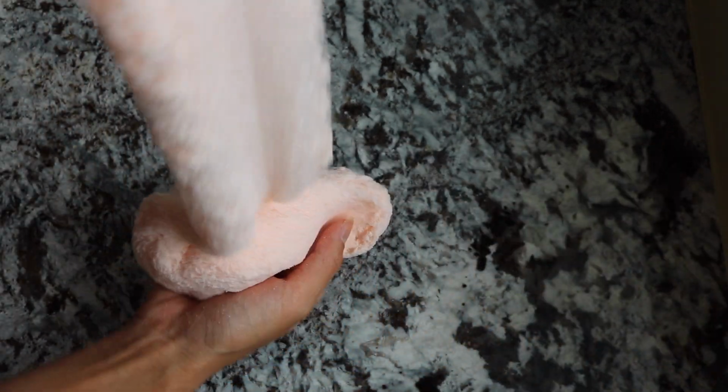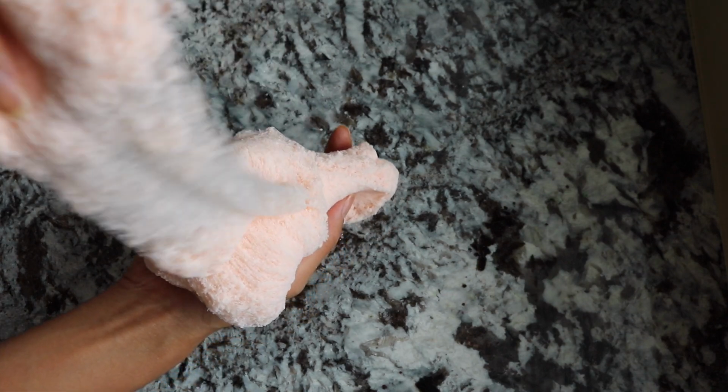It's still really fun to play with, and it's satisfying to fluff it up and then squish it with your hands. But if anyone has any suggestions on how I could have made it more drizzly and more fluffy, then please let me know in the comments below.